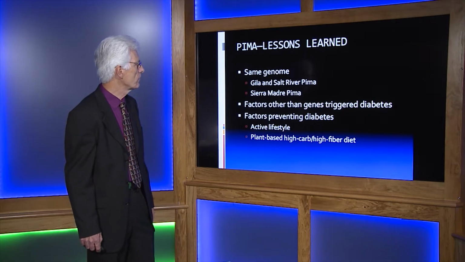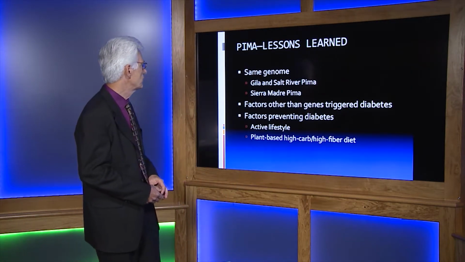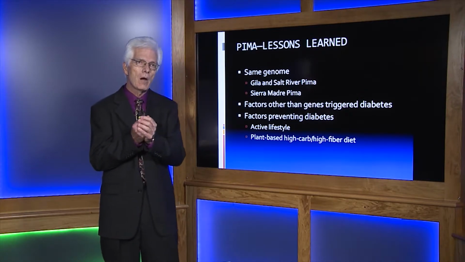Now, the history of the Pima goes something like this. They are mainly an agricultural people. For thousands of years, they have worked the land. And around the time of Western expansion, people began to move into Arizona, and they began to plant gardens and crops upstream from the Pima. When they did that, they began diverting the water that the Pima had used to irrigate their crops with for many, many years. What happened as a result of that is famine set in, and many of the Pima became very thin, emaciated. Yes, many of them died as well of starvation.